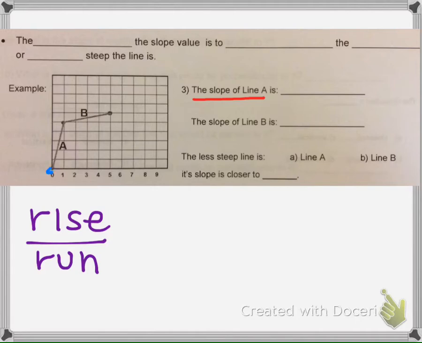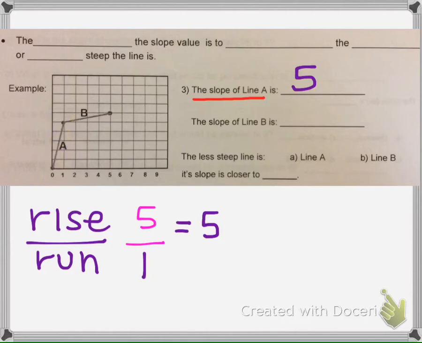So I'm going to go ahead and pick 2 points, this one and this one. And then I'm going to rise 1, 2, 3, 4, 5. So my rise is 5, and then my run is 1. And then it's going upward from the left to the right, so it's positive. So we get a slope of 5.